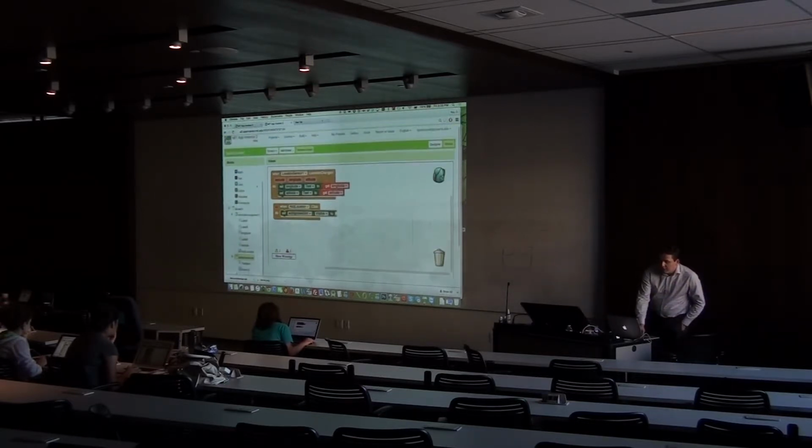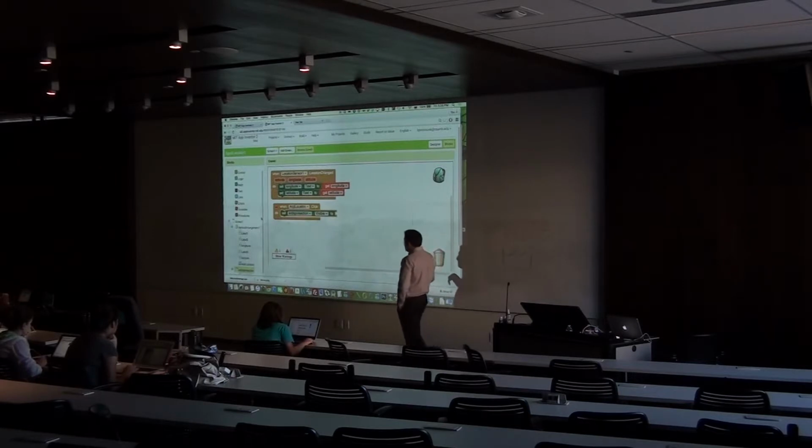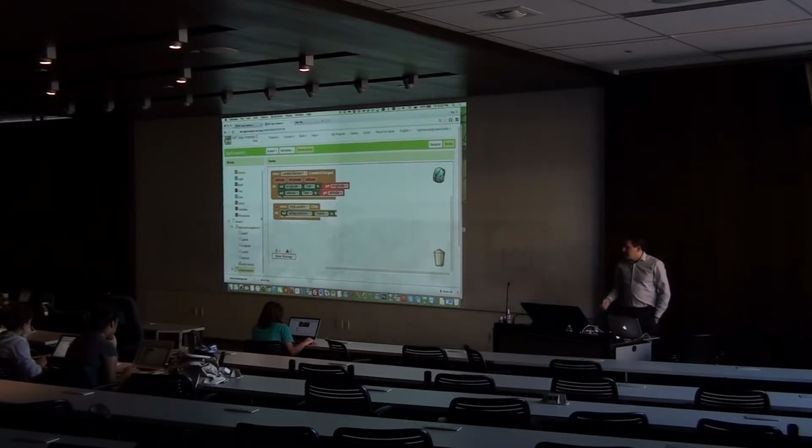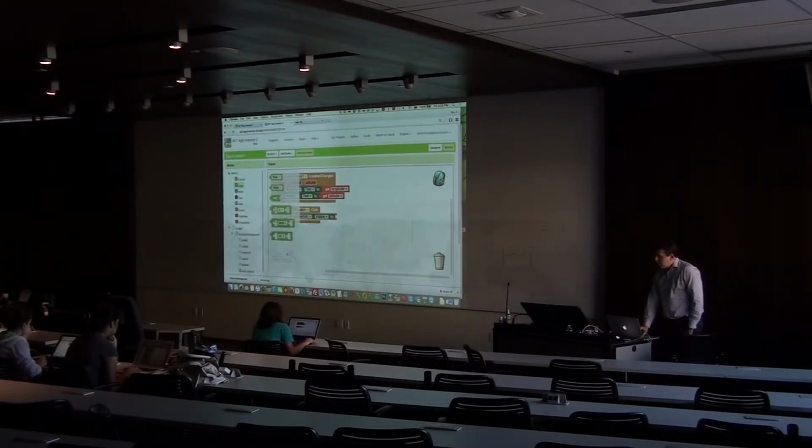Now, in programming, very often we use basic logic to explain to the computer what we are trying to do. So when we say in the real world, set visibility to visible, we can say in the computer world, set visibility to true. That means that it is visible, okay? And this value, true, is in the logic section here in blocks.